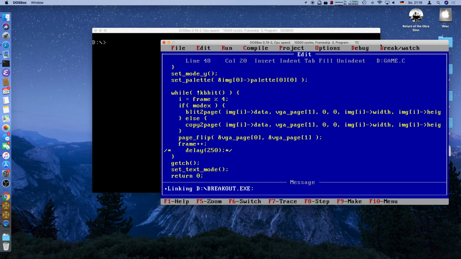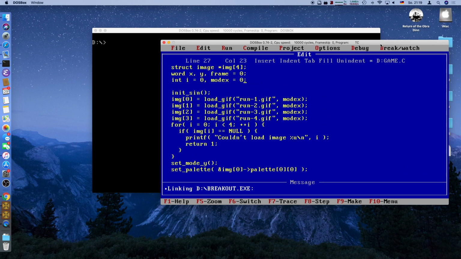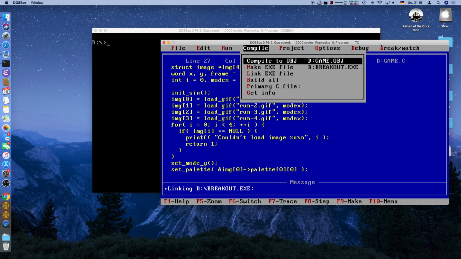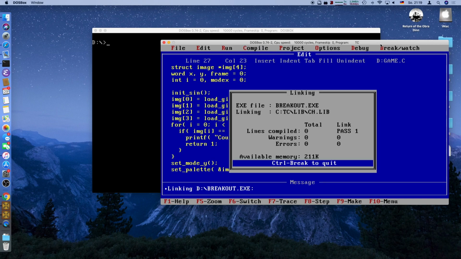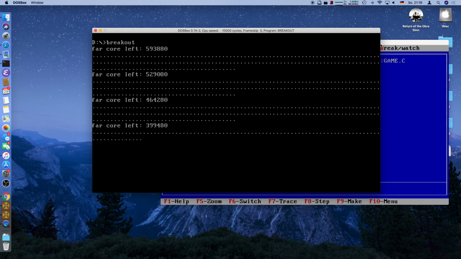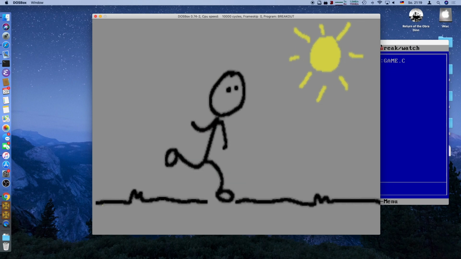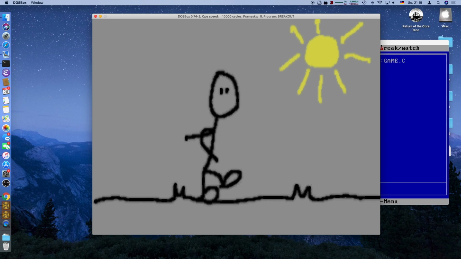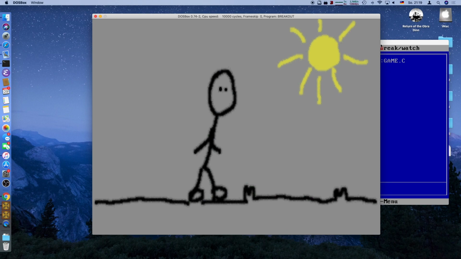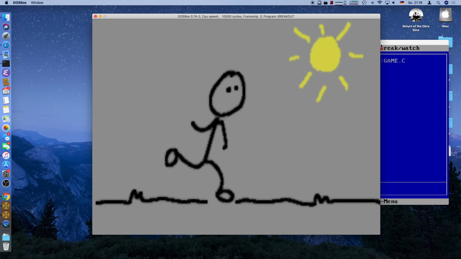And now, just for giggles, we change the mode X variable to 0, and then you see the raw performance of the set pixel routine. And here we go. And this is the raw performance of the set pixel routine. As you can see, this is roughly 2 orders of magnitude slower. I think this is 1 frame per second versus 100 frames per second or something like that.